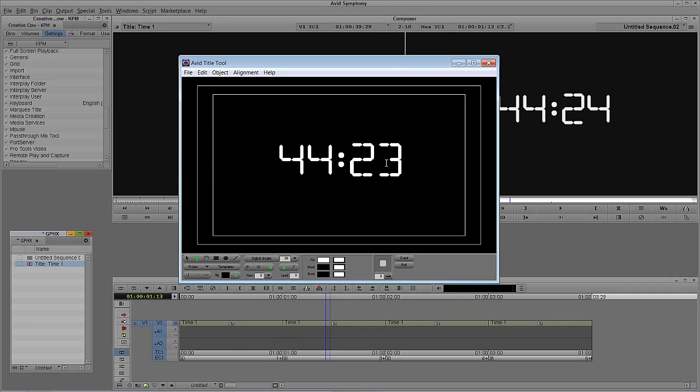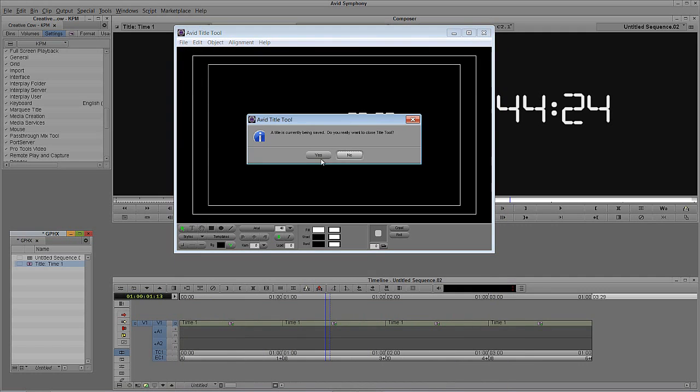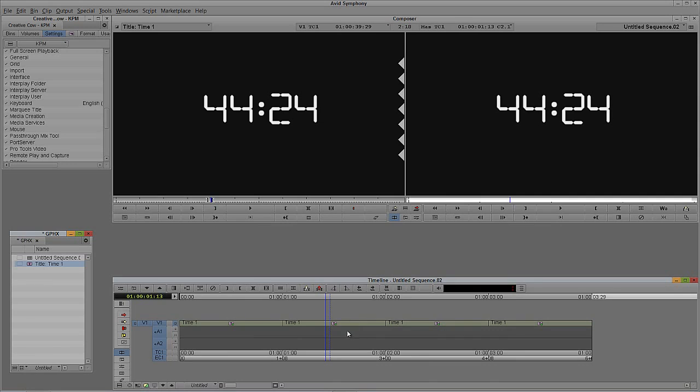And this is going to be actually number 3, just like such. You see, because I had everything set up properly, I just punch in the number 3, and this one is all set to go. So we'll just give it a second here. Now sometimes if you click on the little X and it doesn't save, you might just have to come in. Let's just see here, it might be hiding behind. Oh, look at that. It says it's currently being saved. Do I really want to close the title tool? Sure, even though it didn't actually save.